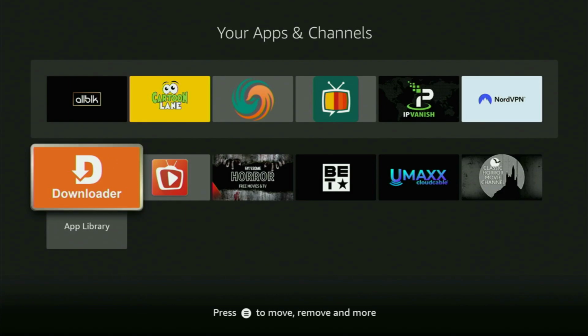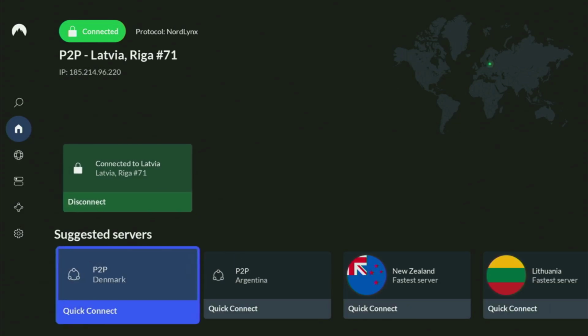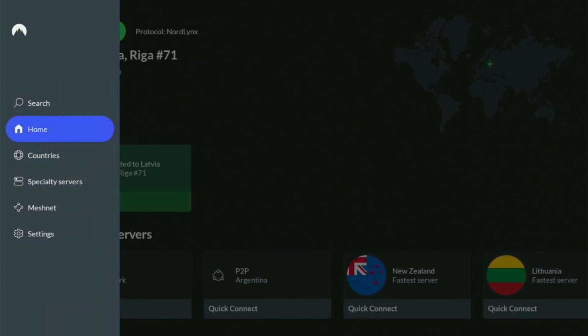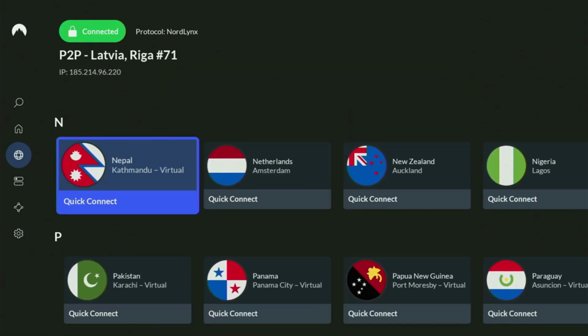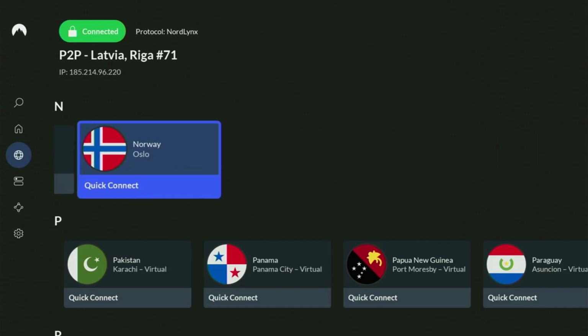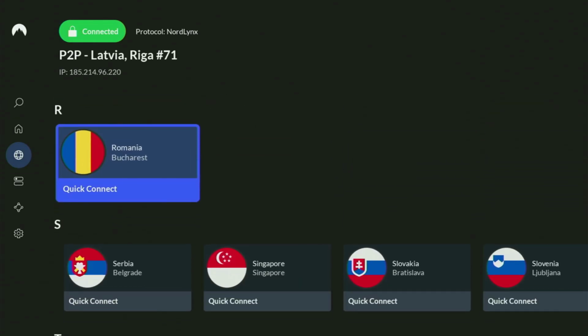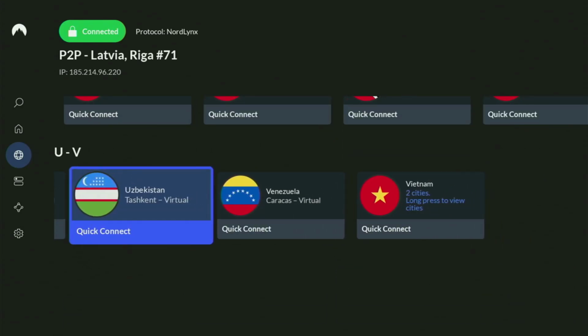But before actually using Downloader, there is one more thing which I always recommend doing, and it's of course connecting to a VPN. In my case, I mostly use NordVPN, because they're super fast, they got a great app for Firesticks, Android TVs, phones, laptops, or pretty much any other device you may use. And they're not expensive for such a premium service. In fact, they cost less than a cup of coffee per month, which is great pricing for us, the users.